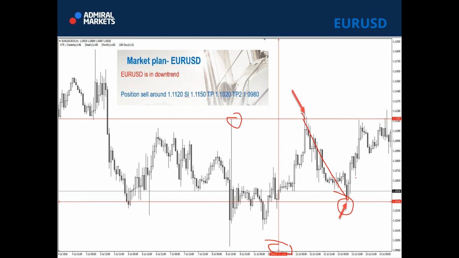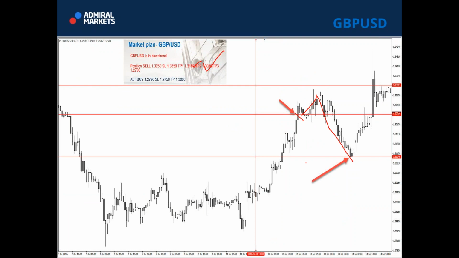Okay? Yes, history repeats, but look at this. Once, twice, three times. So history repeated actually one, two, three, four, five times. Sometimes the next historical level will repeat. Maybe this one. What do you think, Greg? So if this level is rejected five times, maybe next time sellers won't be so lucky to sell there, but maybe here, you see? So that is why you cannot take it for granted. That is why you need to do technical analysis. And yeah, well, GBP dollar still was the trade of the week.